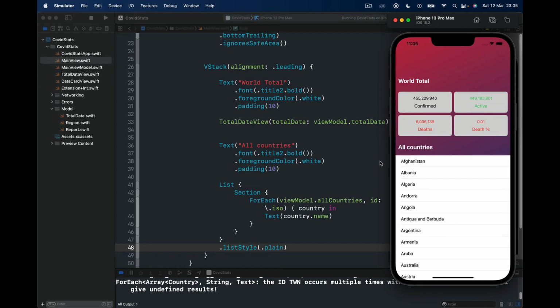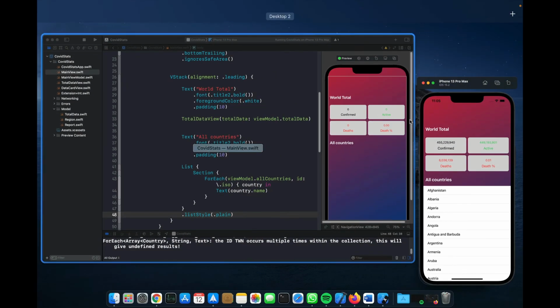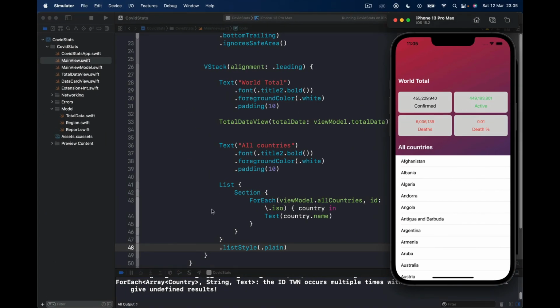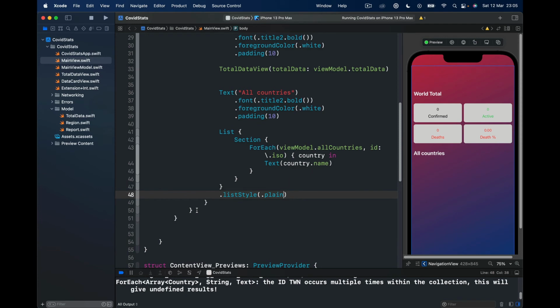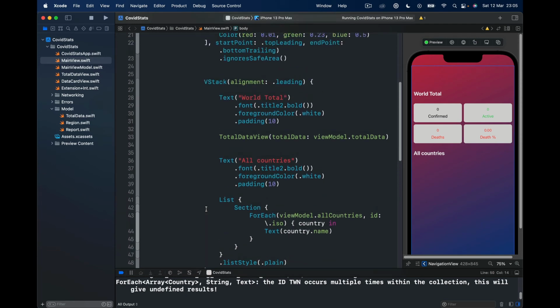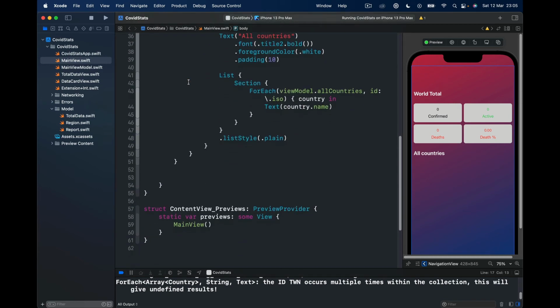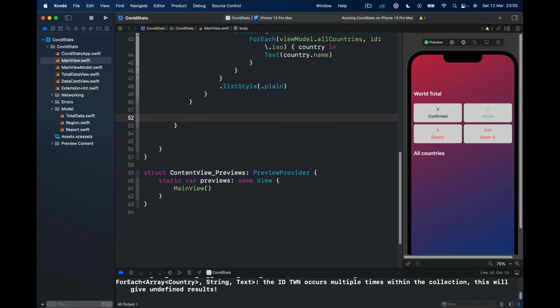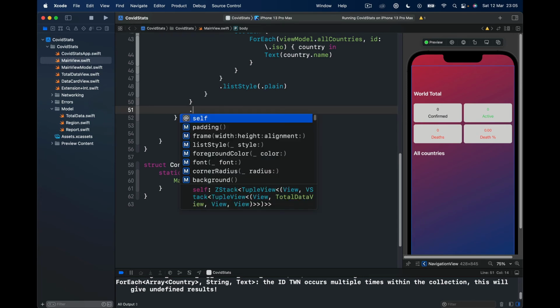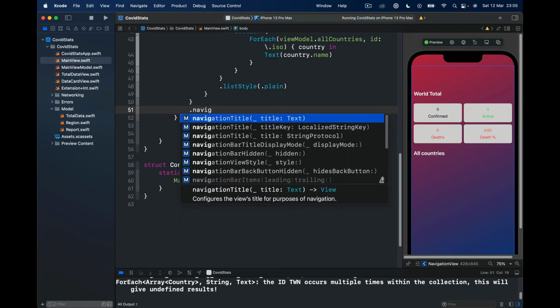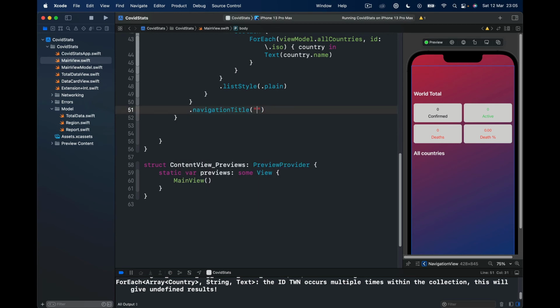And the last thing we want to do is to put the navigation title like we have for our Ready application. So after our, the navigation title, we are not going to put on navigation view itself, but on the Z stack. So scroll down right after our Z stack dot navigation title, and we're going to put this statistics, and you can see it appears.